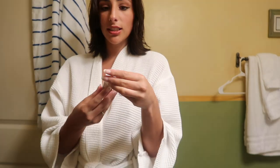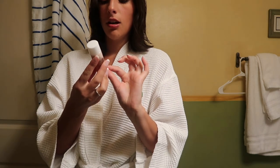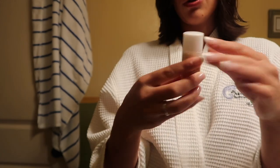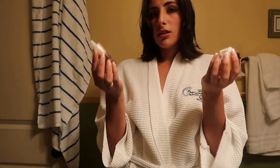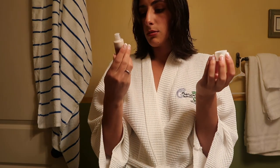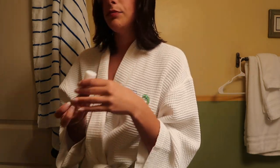Okay, I just finished my makeup and I kind of wanted to show you what products I'm loving. I also just ordered my first Ipsy package and it came. And the one product that I picked out was this English breakfast tea toner. And it's really mini and cute and it smells good. I don't really think it smells like English breakfast tea, but it's good.